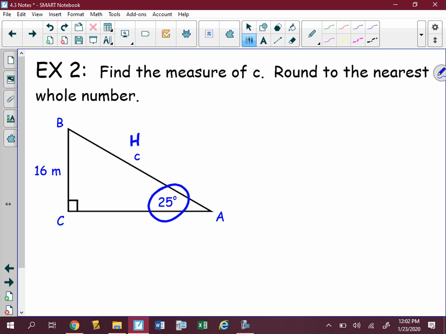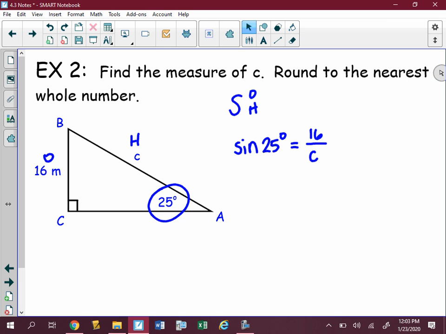So how does this side over here, how does side BC relate to my angle? Is it adjacent? It's the opposite. So what trig function are you going to use that has an opposite and a hypotenuse? Sine. So you're going to say the sine. What should come after the word sine? Okay, A. What is A? Good. So the angle needs to come after a trig function. You always put an angle after a regular trig function. Equals opposite, which is what? Over hypotenuse, which is? So how do you solve for C?